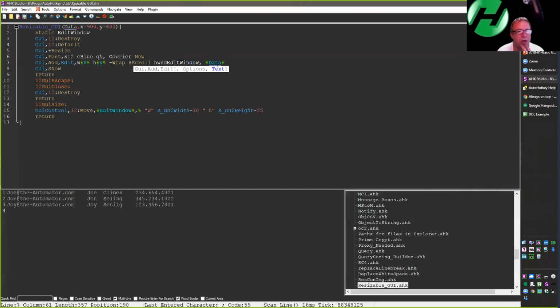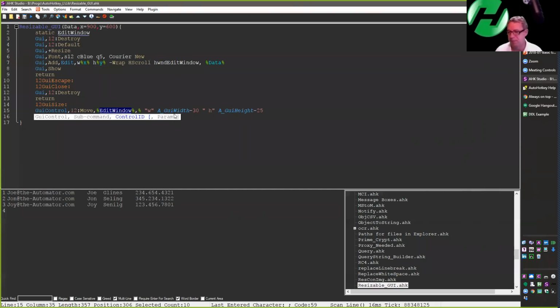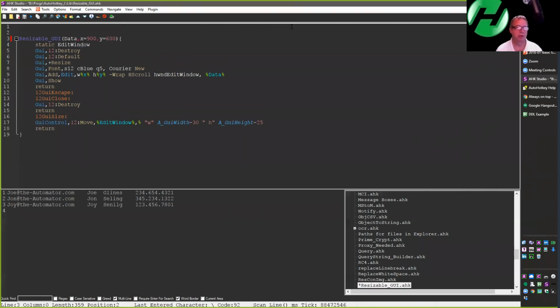Oh, no, that's putting it there. I'm storing it. Okay. So see how this is HWND and then it says edit window? I am storing that here, and then here it's like the V in front of it, right? This is the HWND, which is, I believe, the window handle, or handle to the window, and I'm storing that, and then this is how later I go back and resize it. So this is a cool, easy way to create a resizable window. Let's demonstrate it here.